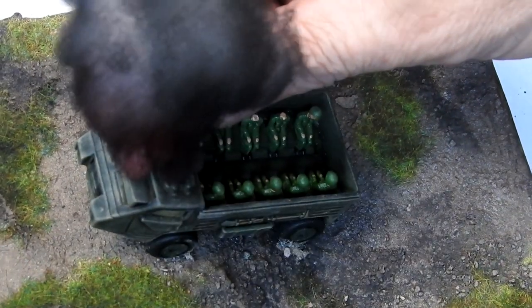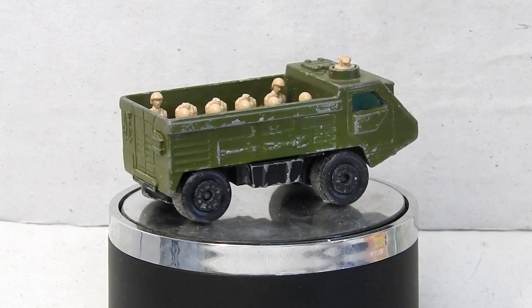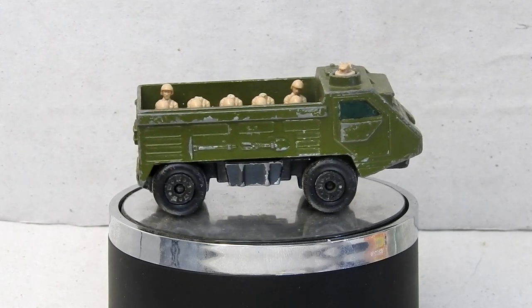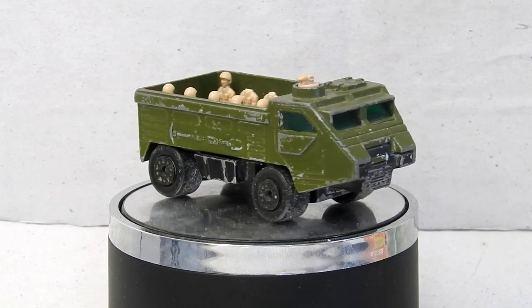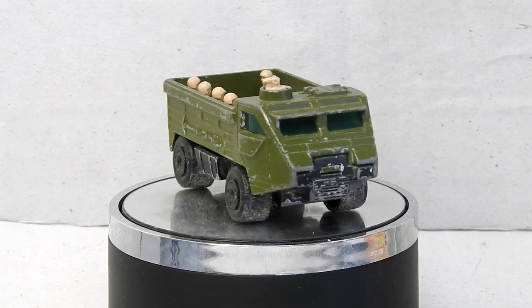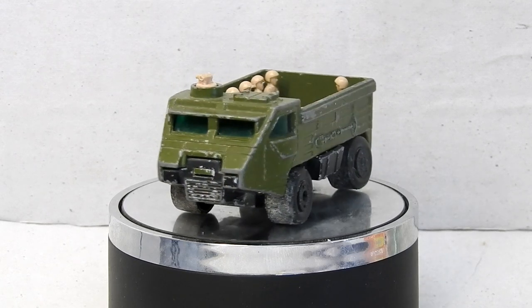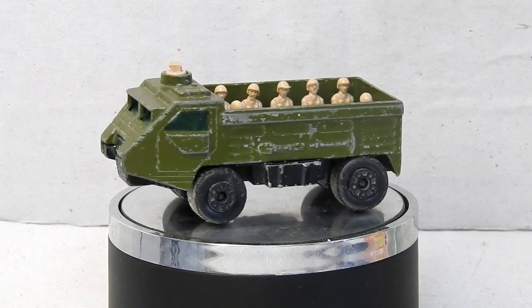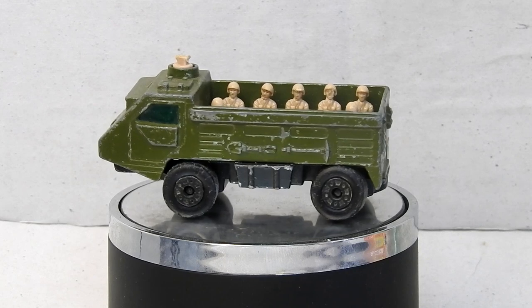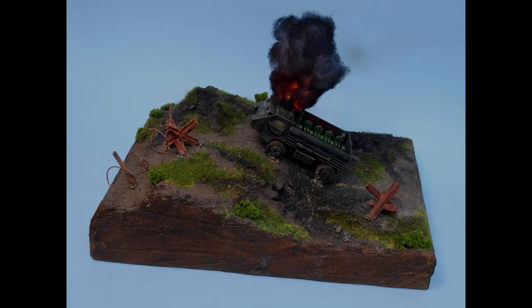But just before we take a look at the finished article, let's take a moment to look back and be reminded of what we started with. A battle-worn little Matchbox Superfast personnel carrier from the 1970s. It's seen plenty of action with its worn-out tires and paint job, and three of its poor little soldiers have lost their heads. So let's see what we can make out of it.